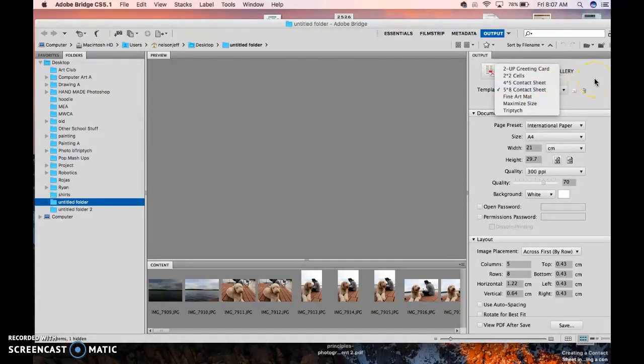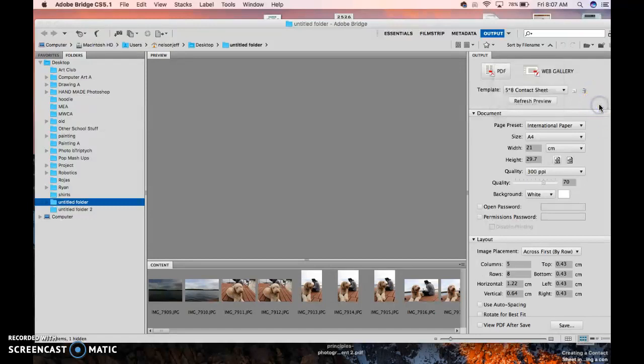So essentially what a contact sheet is, it's a sheet that has a whole bunch of little thumbnails of all the pictures. You are going to need to submit one of these with each one of your projects, basically just to show that, yep, I took X amount of photos, and this is basically just my proof of that.